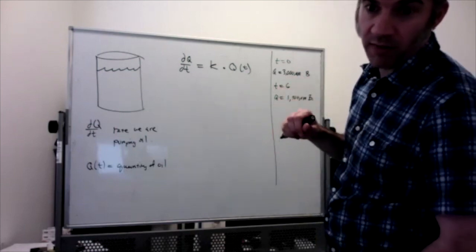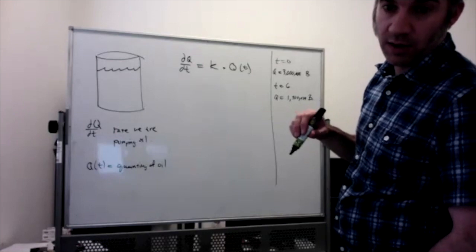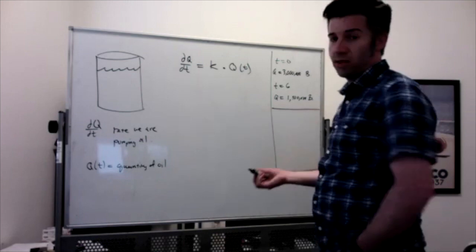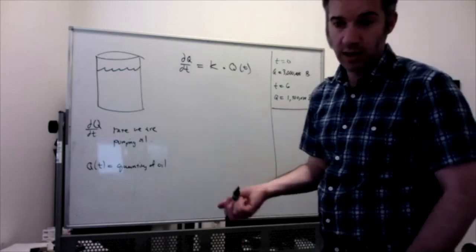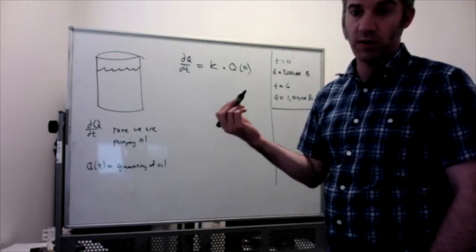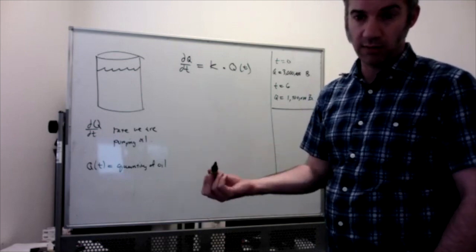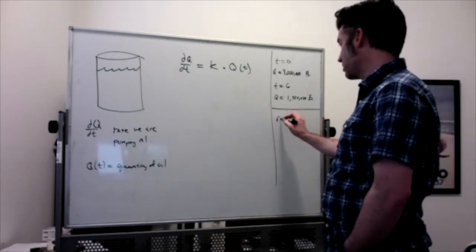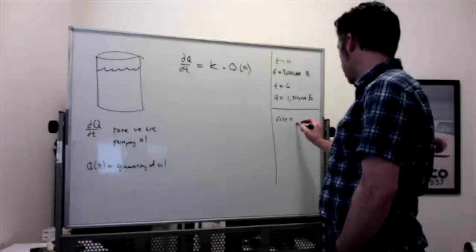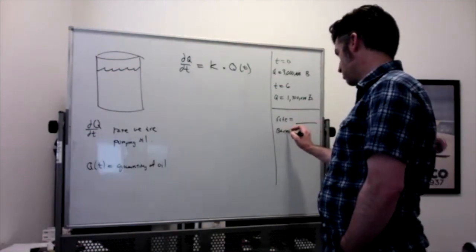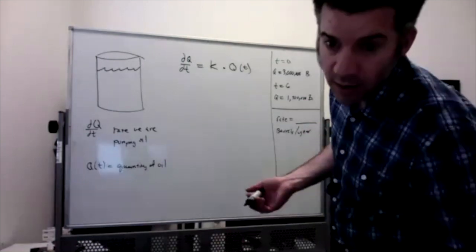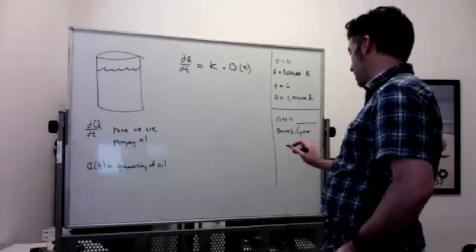At what rate was the amount of oil in the well decreasing when there were 1.8 million barrels remaining? So here, let me read the words again. You guys should listen. At what rate was the amount of oil in the well decreasing when there were 1.8 million barrels remaining? So they want to know the rate, which they've written as barrels per year, and they're asking for that when there were 1.8 million barrels remaining.